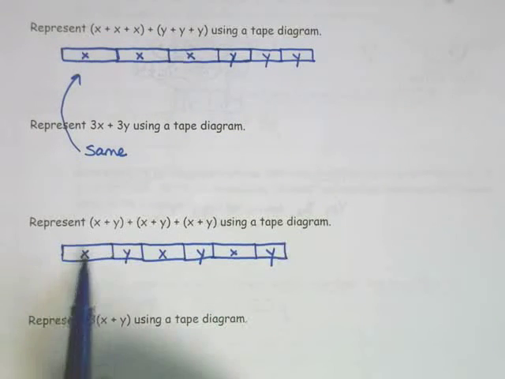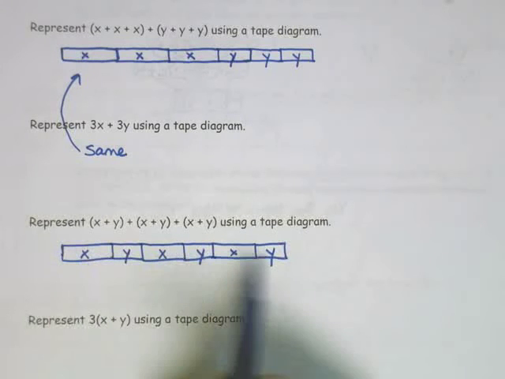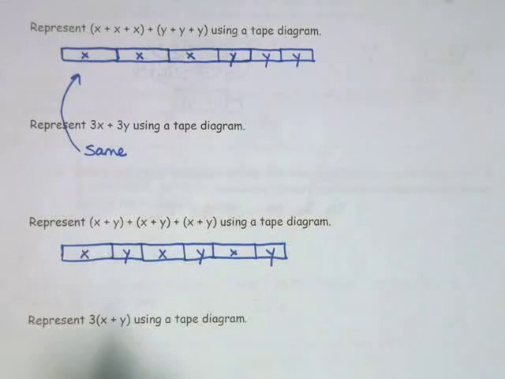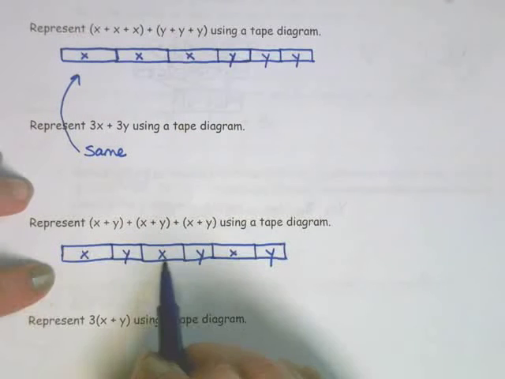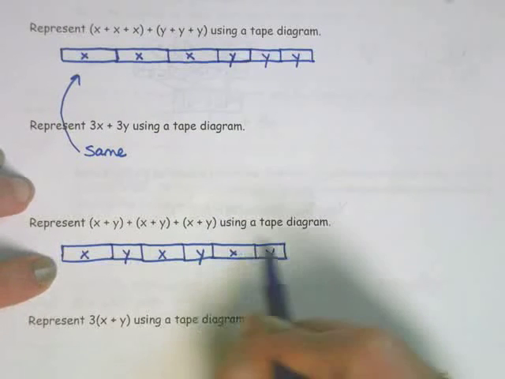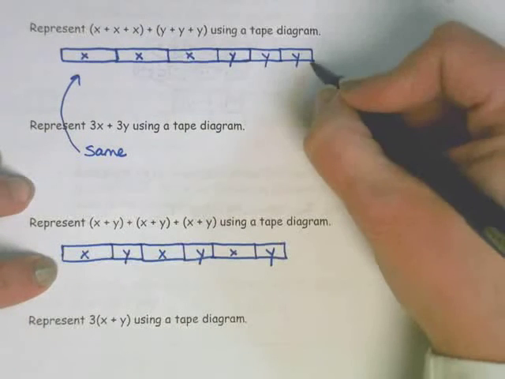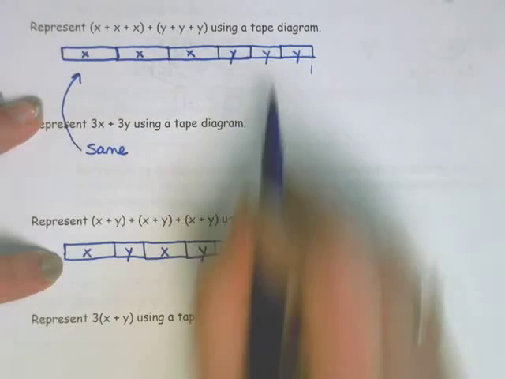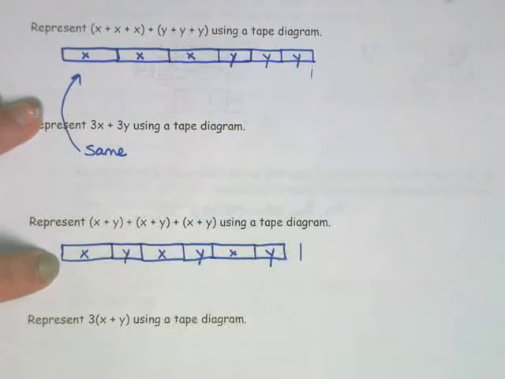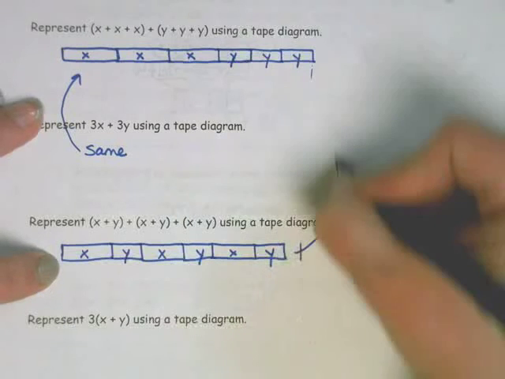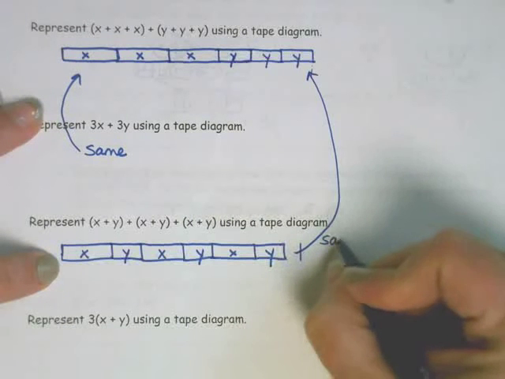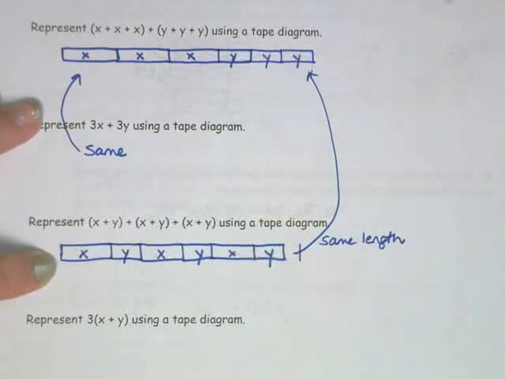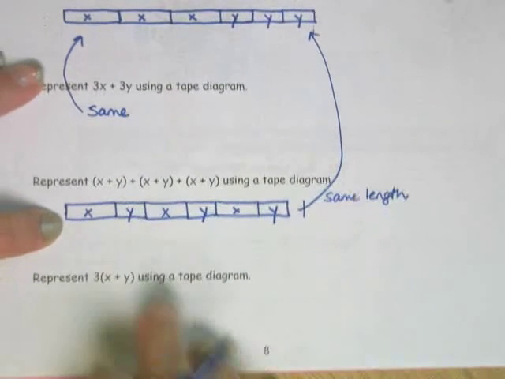So in there, do I have 3 x's and 3 y's? Up here, did I have 3 x's and 3 y's? Yeah. And if I actually drew these the right length, that x looks a little short to me right there. If I drew them the right length, it should be the same length as that one up there, because there's still 3 x's and 3 y's, they're just in a different place. So I'm going to put up there, it would be the same length. It would be the same exact expression, just in a different order. Right?